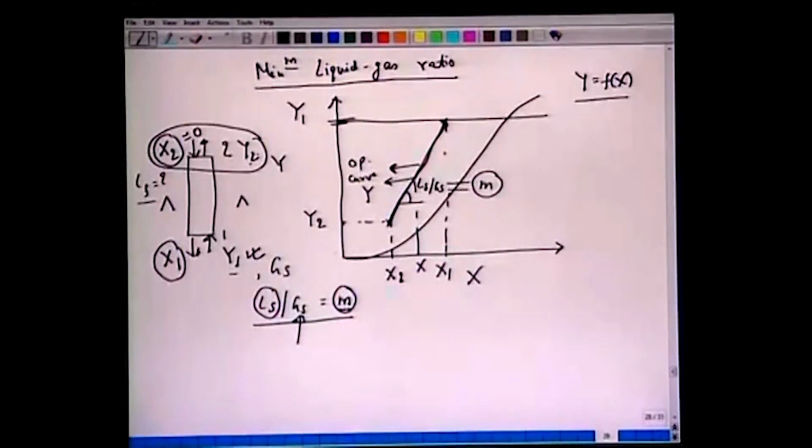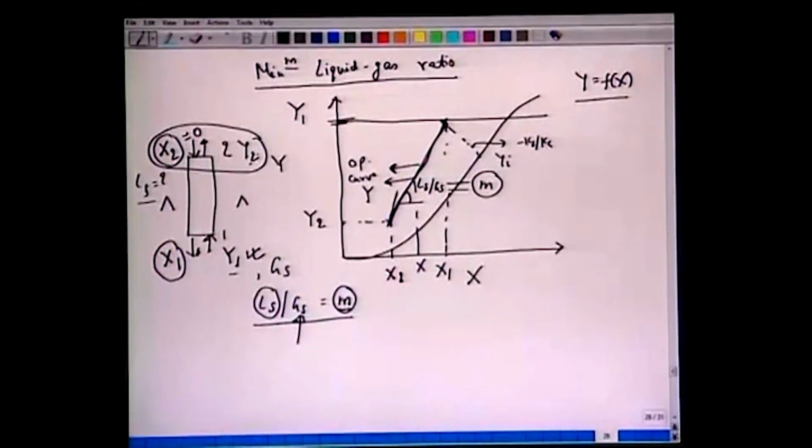We can address how much the driving force is, maybe for y1. If we have to draw another line of kl by klg, that will give us the interfacial concentration, etc. One can find the driving force. All right. So the second thing which we want to address here: now if we change the slope of this line, let's increase Ls by Gs.